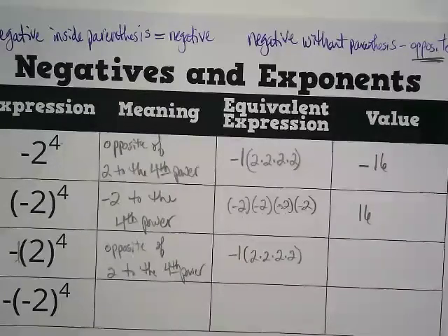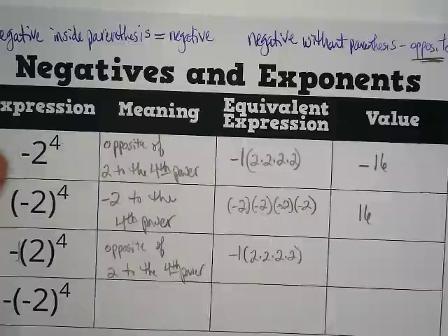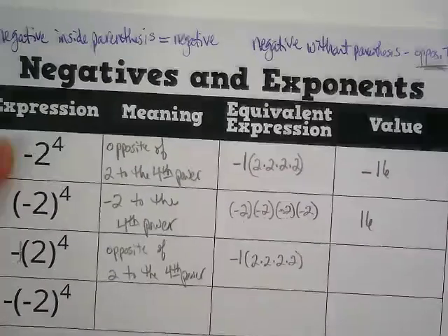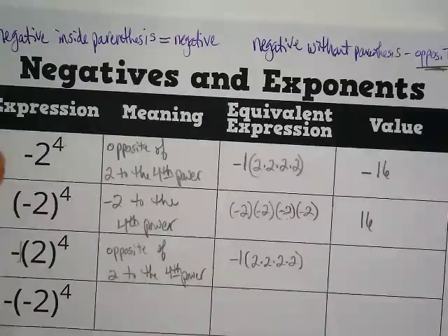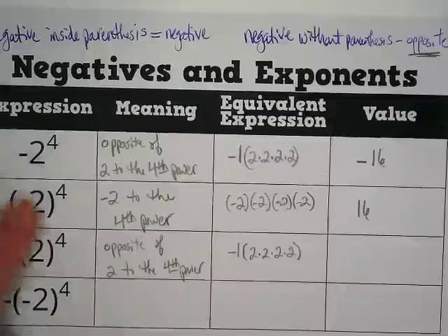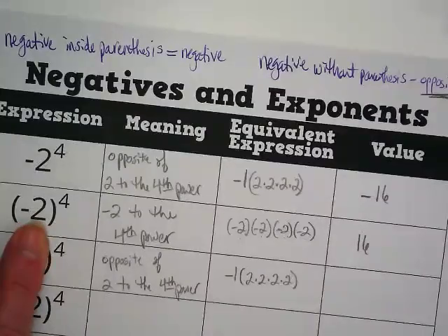So if the negative sign is on the outside, there's always an invisible 1? Yes. Remember the other day we talked about every negative number has a factor of negative 1? Right? So we can think of this as negative 1 times 2. That's what's really happening here. And the 2 is being raised to the 4th power, and then we deal with the negative. But when it's stuck inside the parentheses, that's different.